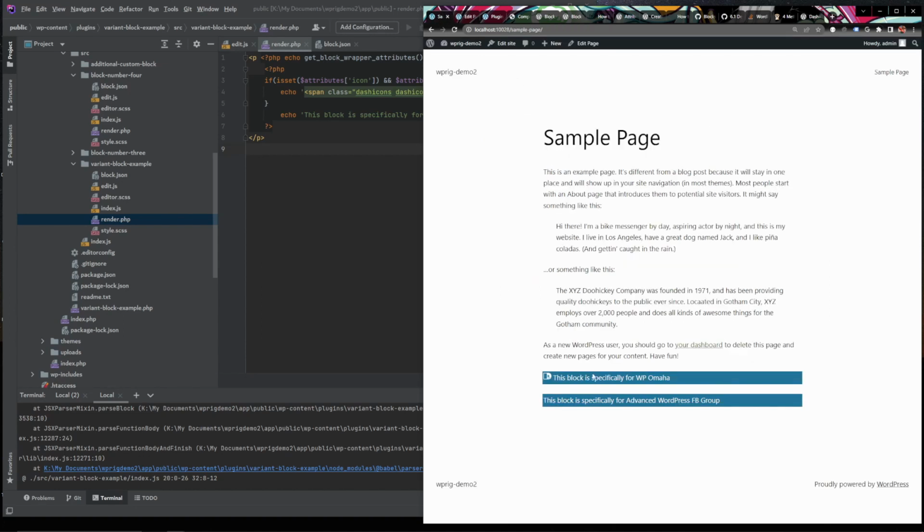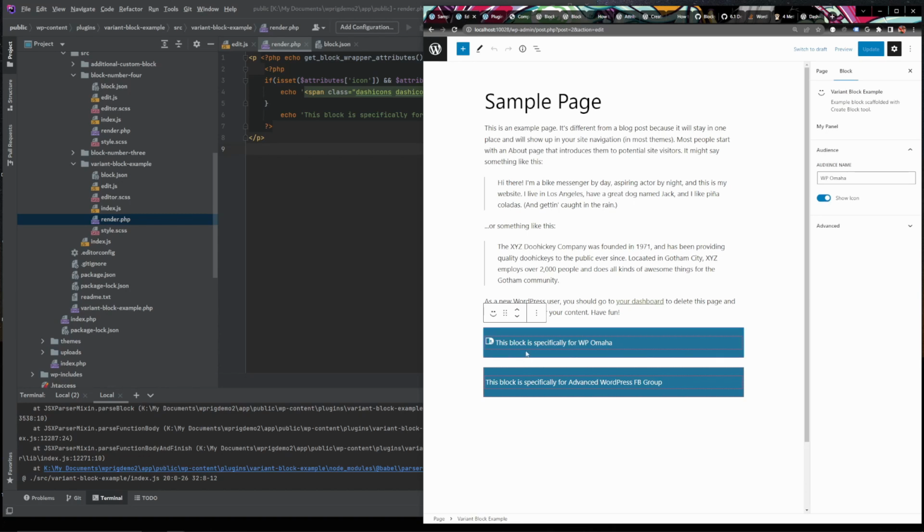Well, not exactly the same because we're using slightly different CSS between the two. We could easily fix that with CSS, but I'm not going to waste everybody's time doing that. But just know that we can make it so that our block looks exactly the same in the editor as it does on the front end. And as you can see, we can go in here and change this to whatever we want, and we can turn the icon on and off, and everything works beautifully.